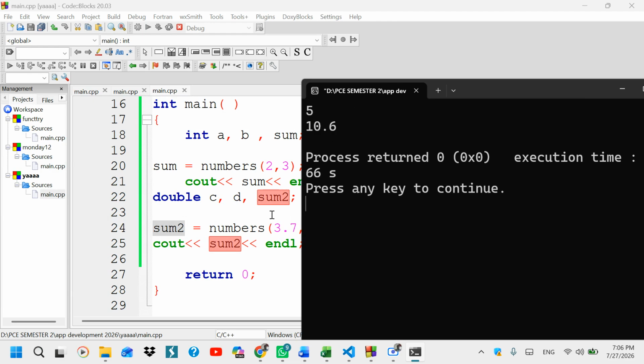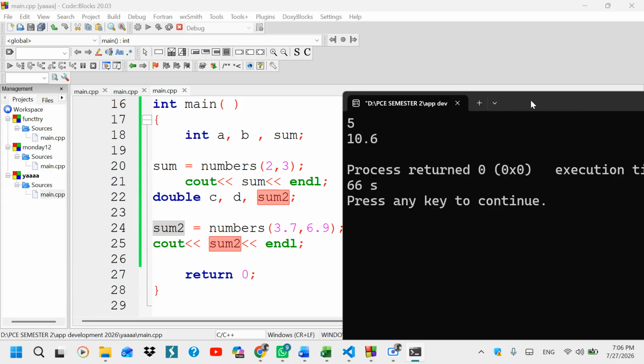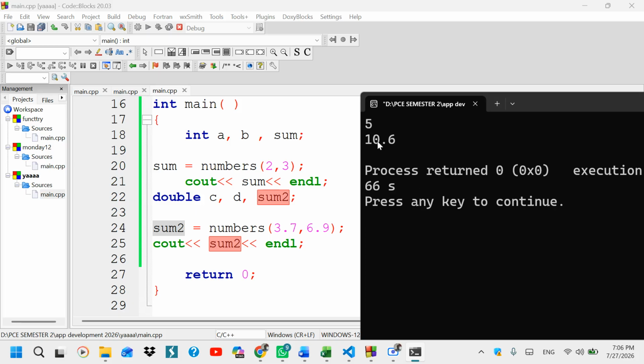Then the second one, where we use the double 3.7 and 6.9, we have gotten 10.6. But we are using the same function names.